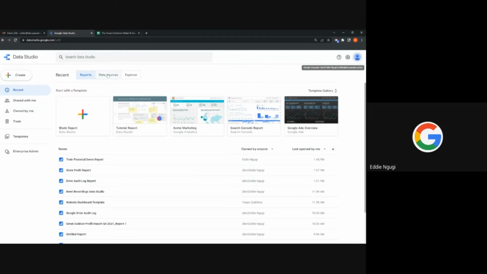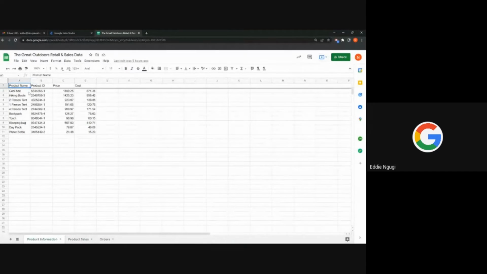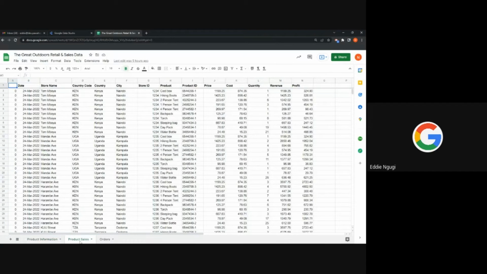You can connect your data source and even previous ones. We're going to pick our data source from data within our Google Sheet. From this sheet, you can see you have multiple sheets. It's a workbook containing multiple sheets. It's for a company that deals with camping equipment, and they deal with multiple products: cooler box, hiking boots, backpacks, torches, water bottle, etc. This is also mapped onto the sales that happen between the different stores. They have multiple stores in multiple countries.